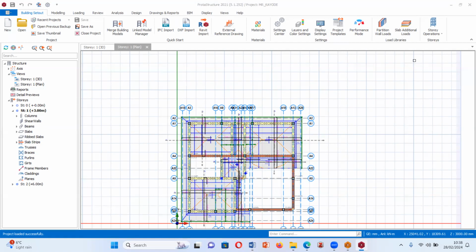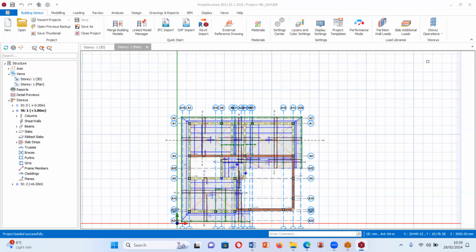And let me say that the pile cap size varies depending on the diameter of the pile to be capped. I'm going to repeat it again. The pile cap size varies depending on the diameter of the pile to be capped. So if you are capping a pile diameter of say 300 mm, the pile cap size is going to be different from if you are capping a pile of say 800 mm size.